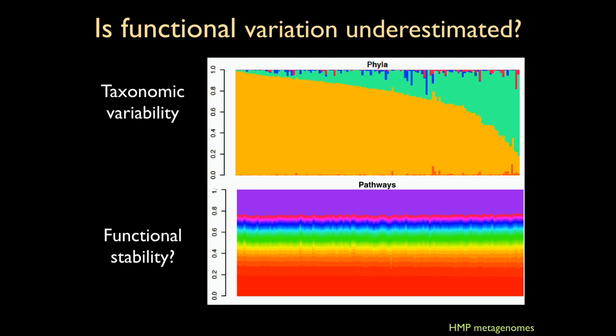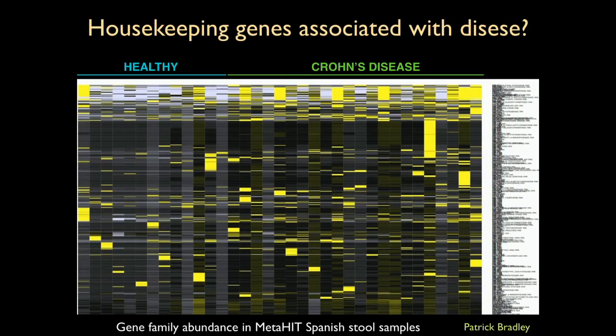So the question was, is there really functional stability or not? Or is this some artifact of the experiment or of how we analyze the data? And I've just revealed that it was partly an artifact of how we analyze the data, but there's some other things going on too. Despite this stability, we did ask if there were any microbial genes associated with diseases. So we looked in these case control studies. Here's an example of one where there were individuals with Crohn's disease and healthy individuals. Here there's a column for each person in the study. These are microbial genes, and the color is how much there is.